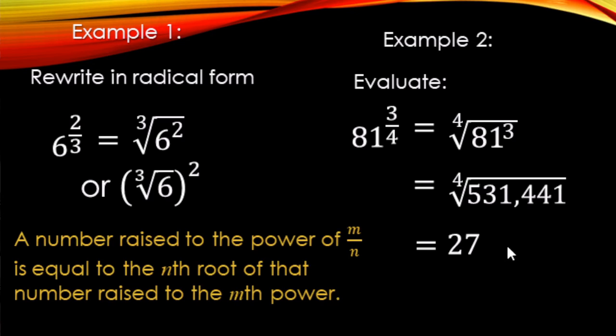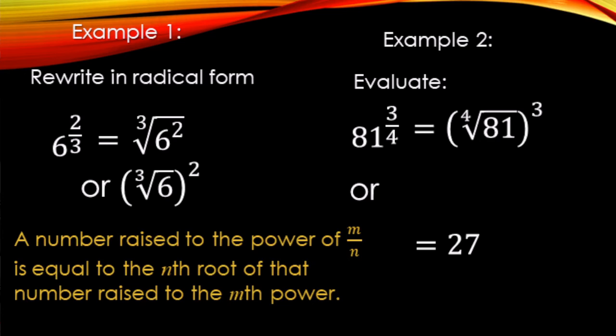Now this way made the number super big, so we can actually do it another way that makes it simpler. So let's change it to this form instead. So there's our index, that's the denominator, and then our power is the numerator of the exponent. Now this is a little bit easier to do. 4 3s, 3 times 3 times 3 times 3 makes 81. So we can simplify this, and it makes it a smaller number, easier to work with. And then 3 3s being multiplied, 3 times 3 is 9, times another 3 makes 27. So 2 different ways of getting that number or value.